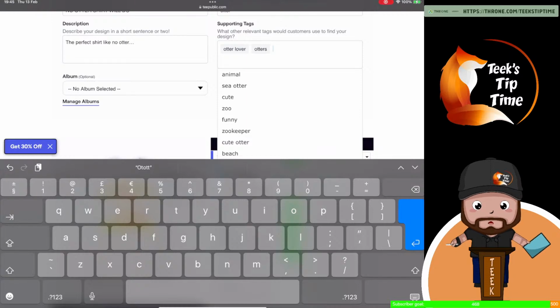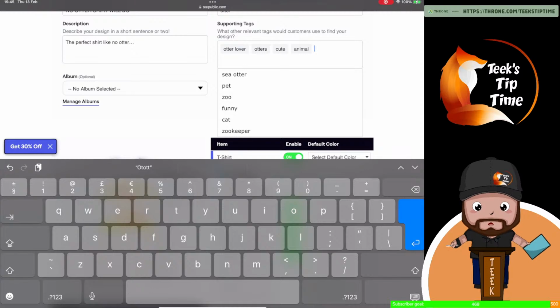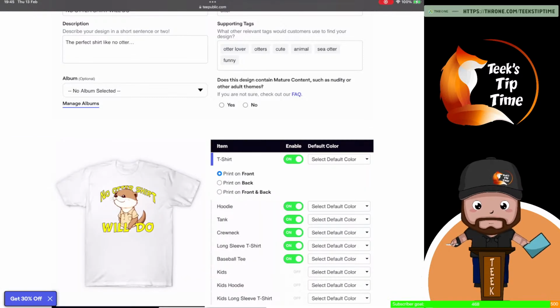So it's cute. It's an animal. It could be a seal. I have no idea what the difference is. It's funny. You can have one as a pet. Not sure. And it's not a cat, and it's not anything to do with zookeeper, and it's not adult themed.